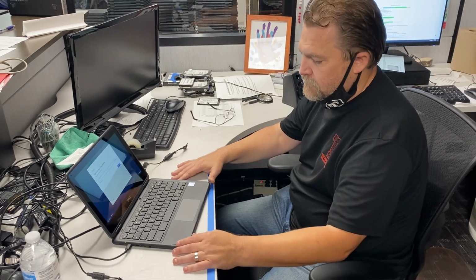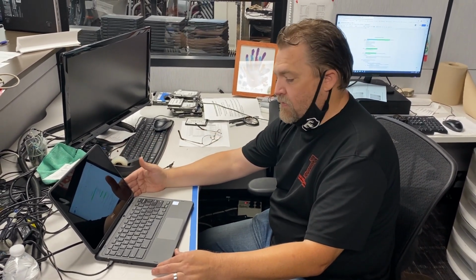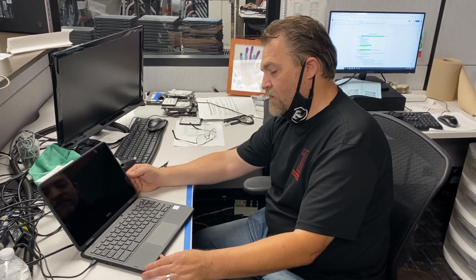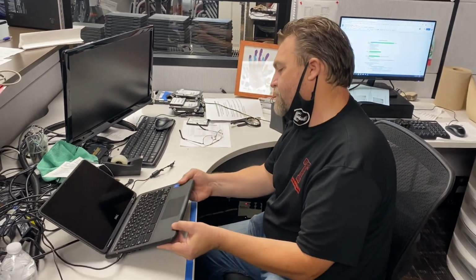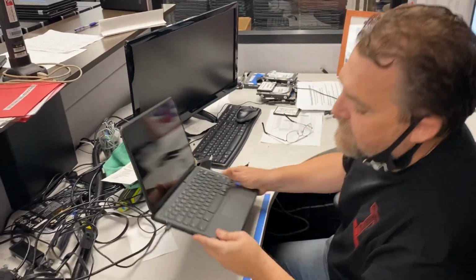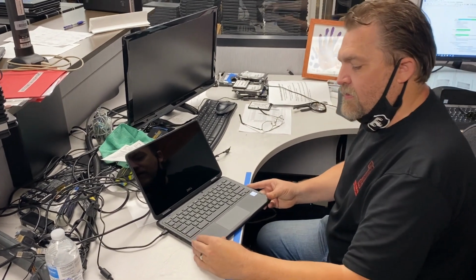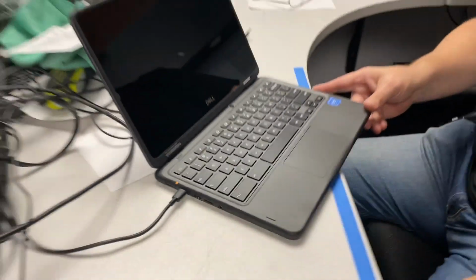What happens if I get mine and it's not on? How do I turn it on? The simplest way to turn the device on is actually just to open it up. It has an auto power on feature. Now, sometimes if your device is off, you can actually turn it on with the power button. Is that it on the top there? Yes, up here top. So to turn it on, you can either open the device, but if it doesn't turn on with that, there's a power button in the upper left corner. Right there. If you push it, it'll turn the device on.